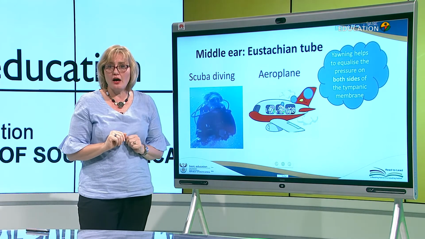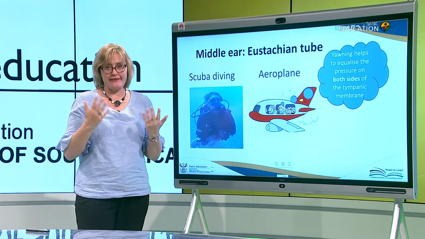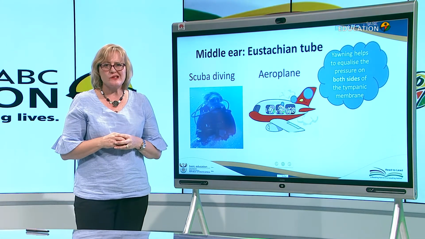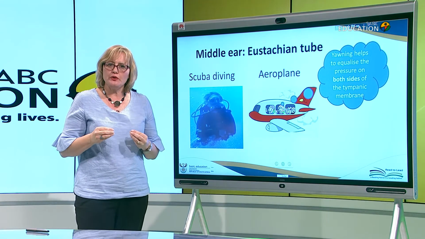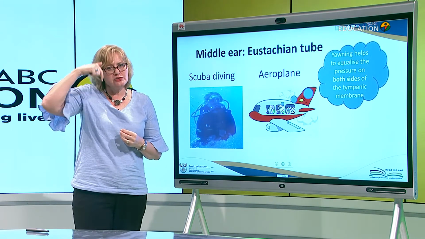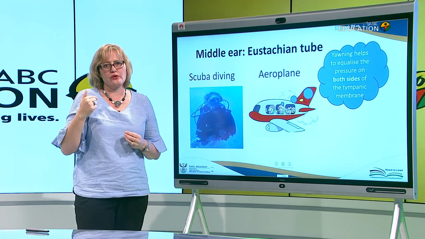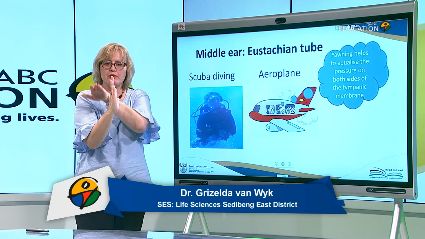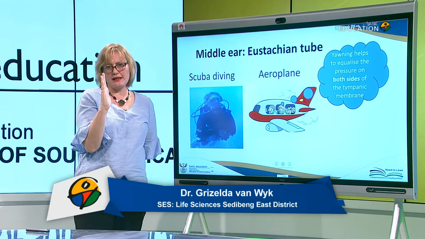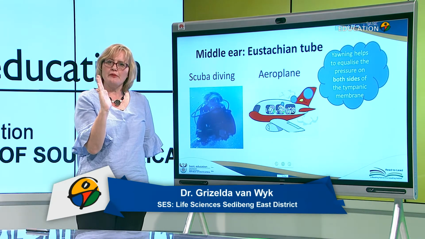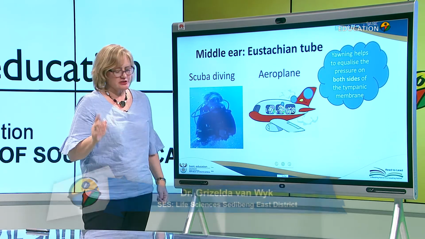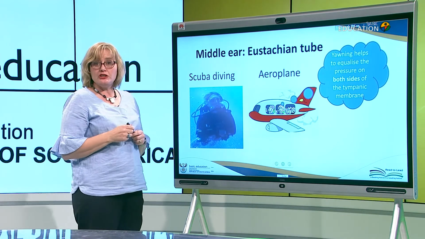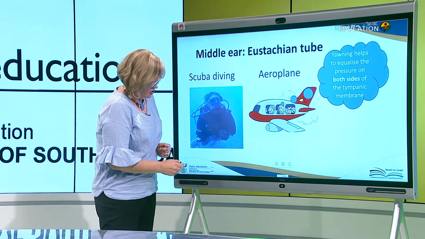So what you do now is you yawn like that. Or you chew a chappy, or you do this. And what you do is you're forcing air out of the Eustachian tube, out of the middle ear into your throat. And then it stabilizes the pressure again. It equalizes the pressure on both sides of your tympanic membrane. And then it can vibrate again, and everybody's happy, nobody's crying. So those are two application questions that you can get on the Eustachian tube.